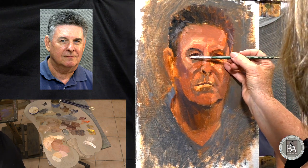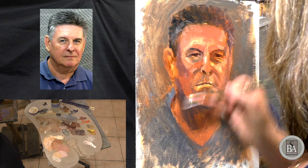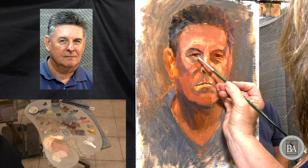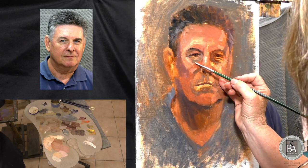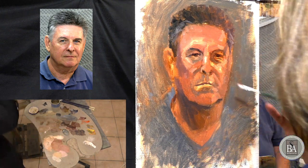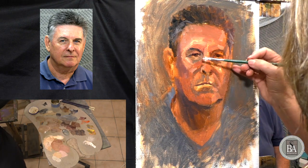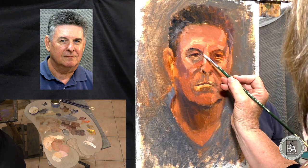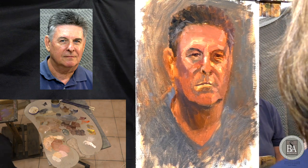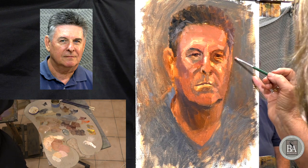Keep your eyes squinted so you don't create too many lines, and if you see a harsh one, just soften it off slightly. Try to be a little bit economical with your brush stroke, so make each one count. I'm going to leave that eye just for a little bit and come back over to this one.